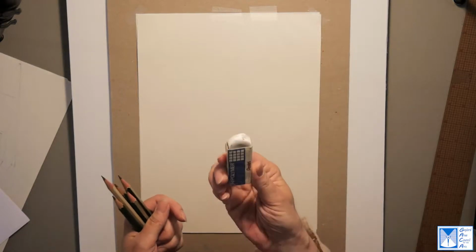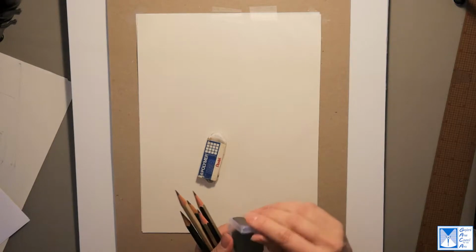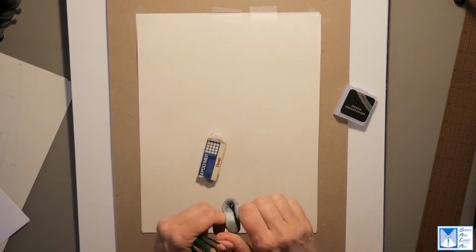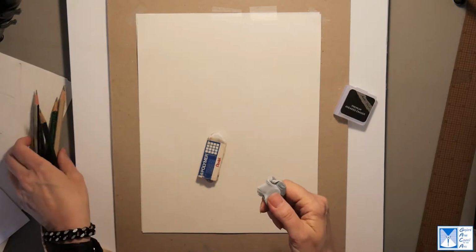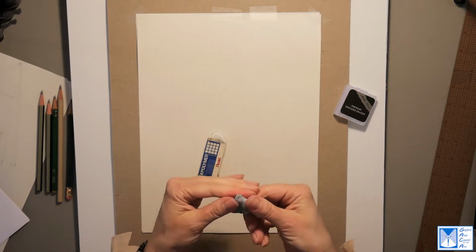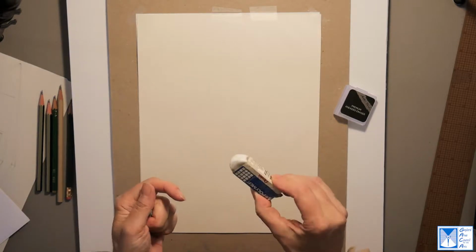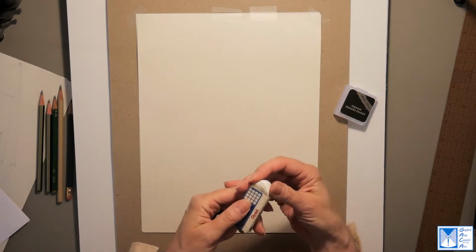Which brings me to our eraser. I've got two different kinds. This is a kneaded eraser, and this one actually happens to be from Hobby Lobby. If you're not familiar, these are literally kneaded erasers. You just pull them apart to clean them and soften them up, and they work great. And you can shape them, if you need to get into a tiny little area. So these are awesome. This is one of those polymer erasers from Pentel, the white eraser.